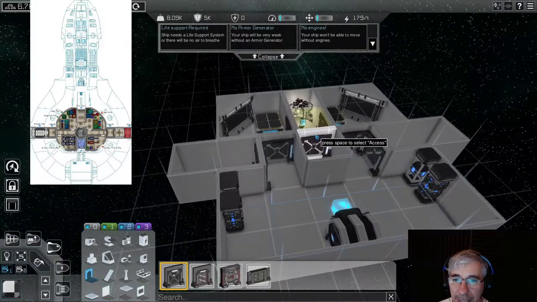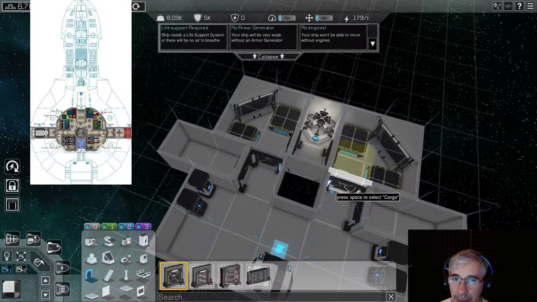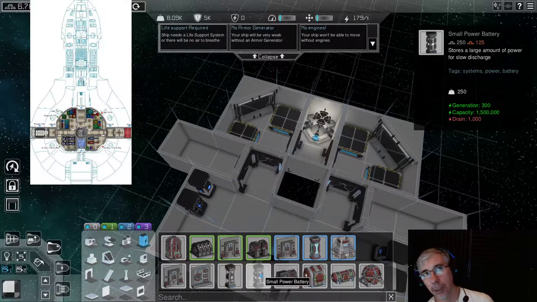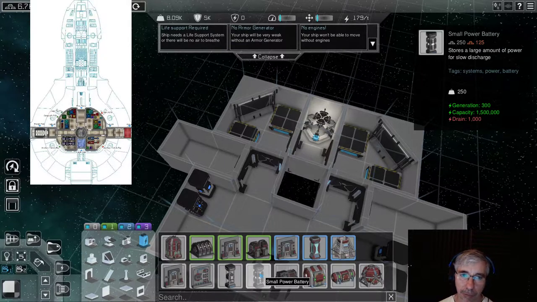Okay, so the thing with batteries and the power is that the capacity of the battery is 1.5 million energy units. So you have to think about how many times you can travel. If you are going to another planet, there are usually 4 or 6 astronomical units, 8 would be farther, and it could even get to 20 astronomical units. If you can make that trip with your ship, this is what you have to think about, and you have to test it.